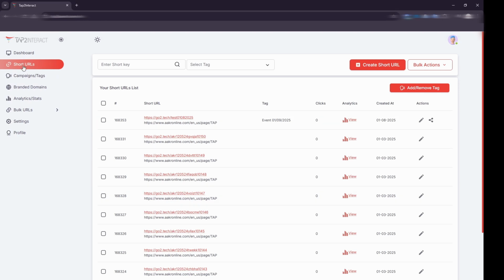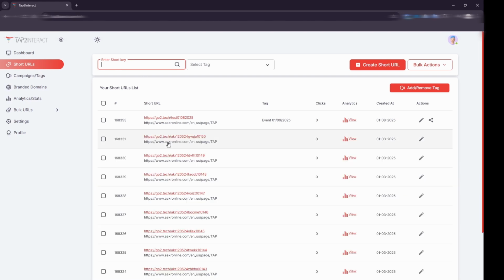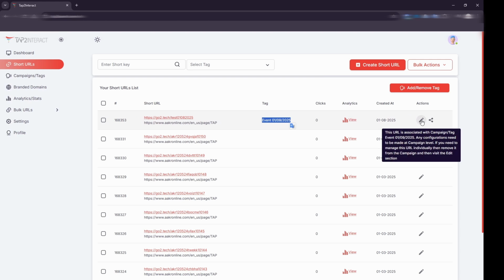To manage a single URL: 1. Navigate to the Short URLs section. 2. Search for or locate the desired URL ID. Each batch of 100 units is identified by a label displaying its unique ID. If the label is missing, you can use an NFC app to scan one of the items in the batch and retrieve its NFC ID. 3. Click the edit icon for that URL. 4. Set the desired action. Please note, URLs that are part of a campaign cannot be managed individually unless they are removed from the campaign.